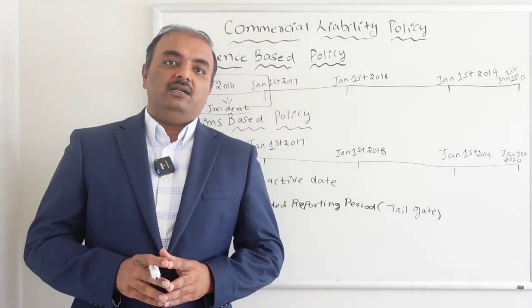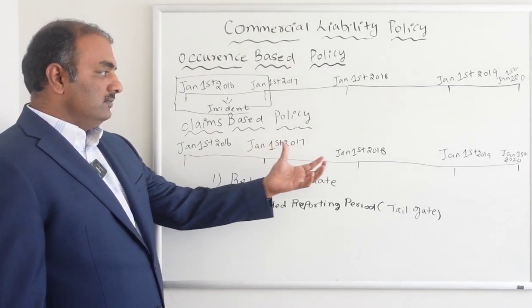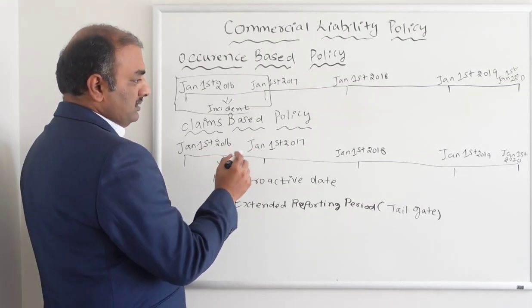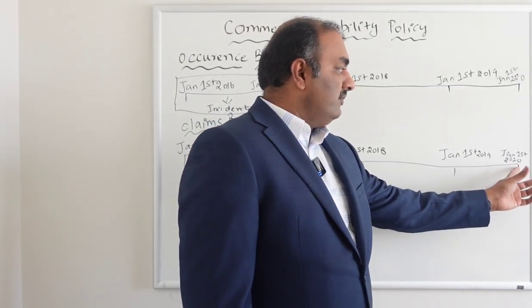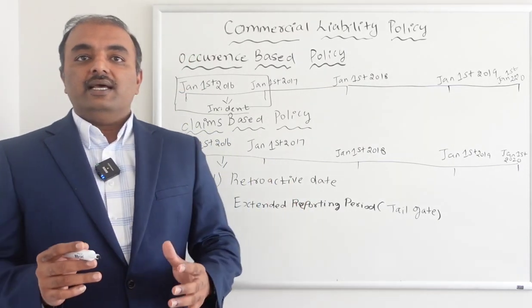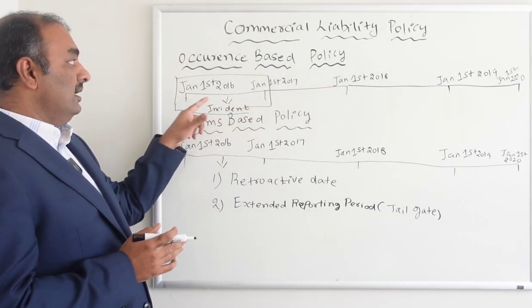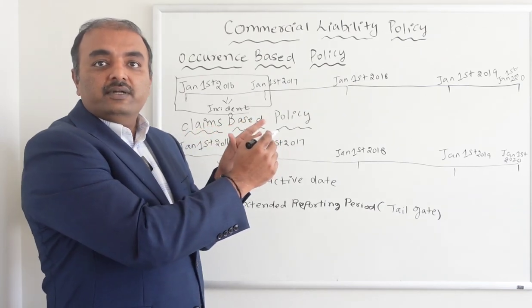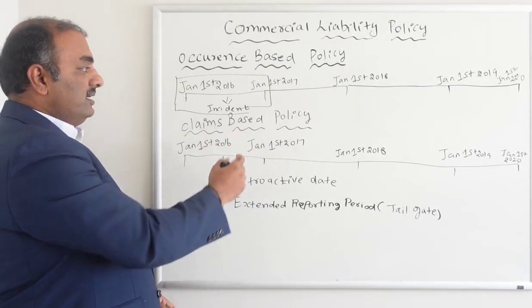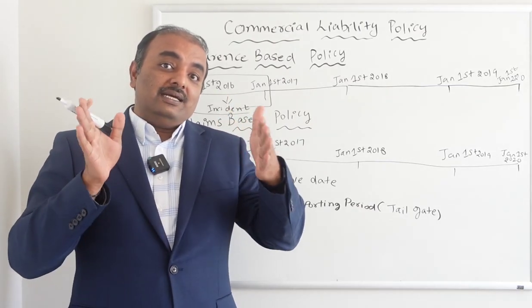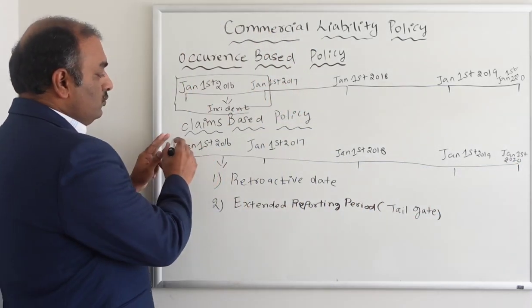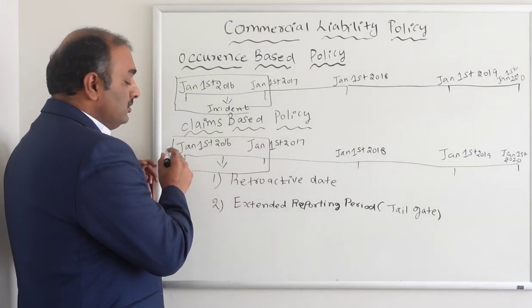Now, let's see what is in the claims-based policy. The same example, professional liability policy, where you had 4 terms, all are claims-based. Now, even though the incident happened during the period of 2016 to 2017, if you file the claim on January 1st, 2020, it is based on when you reported the claim, right? They are not going to look at the incident date. In the previous example, you looked at the incident date, and whoever the insurance company was that gave the coverage during that period of time, they will give required claim payment. Whereas in claims-based, the definition is whenever you reported the claim, that is the date. So if you reported it in January 2020, the insurance carrier who gave coverage during this period of time is not going to give required coverage.